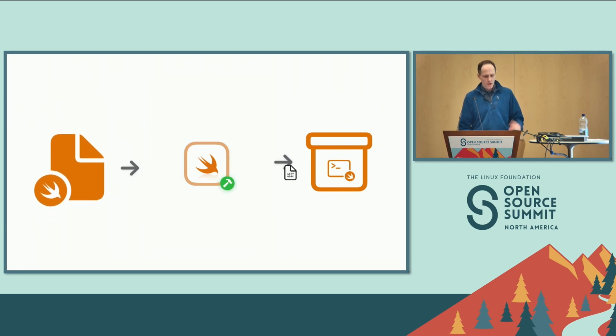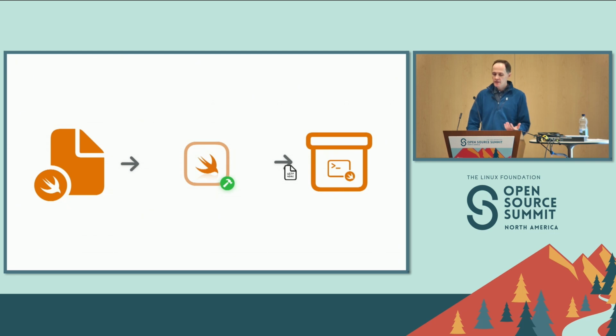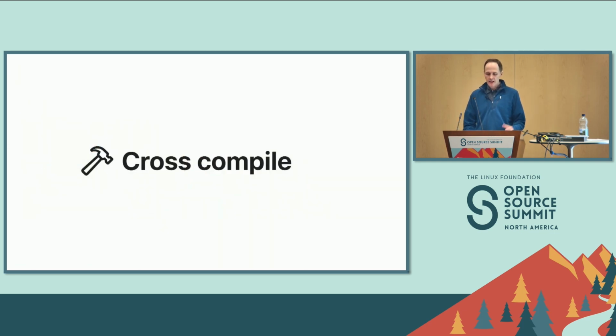But there is another way that we could build that Linux binary using the native Swift compiler that we already have on macOS. And that's because Swift has always been great for cross-compilation. The Swift compiler is based on LLVM, and so it can compile for lots of other platforms. But a cross-compiler isn't quite enough on its own, because to produce a viable binary, you need to be able to link those object files against libraries and runtime files for the target system.